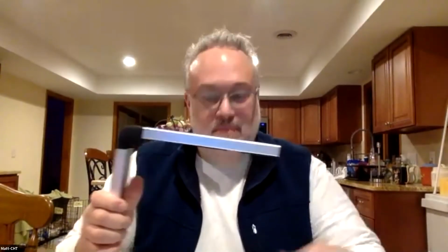Get all that shaving cream off. Now, an added bonus, if you have your placemat down on the table and it's a wee-wee pad or a paper towel, the color's not going to go anywhere. You can put it right on your table and just wipe that off. Get all that color. I just put my camera right in my shaving cream. Just wipe it off. It's all good because the color is not going to go anywhere.